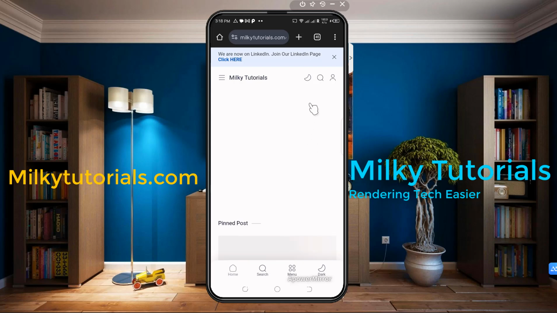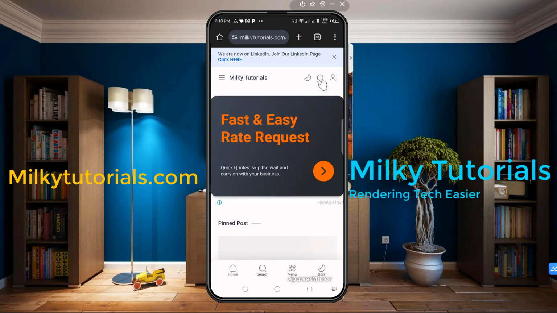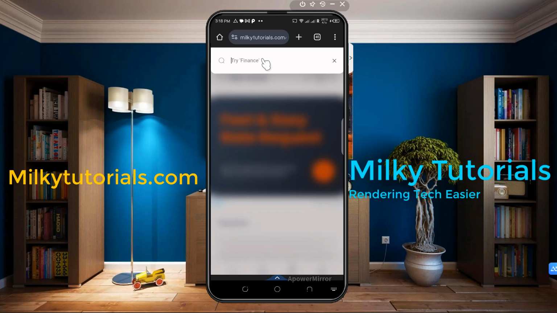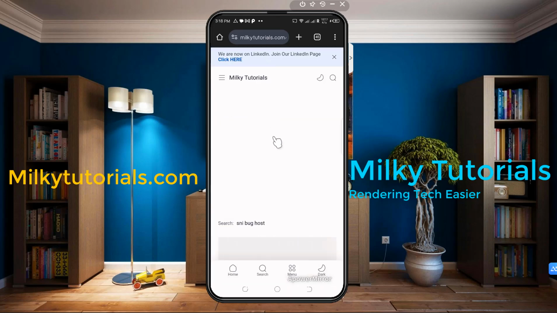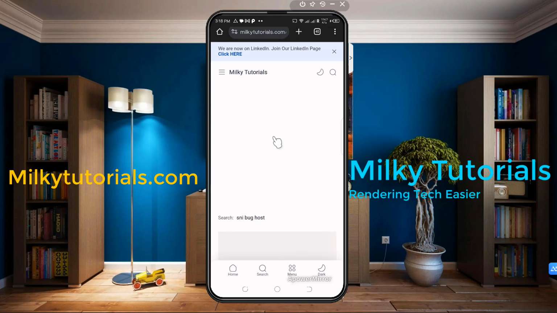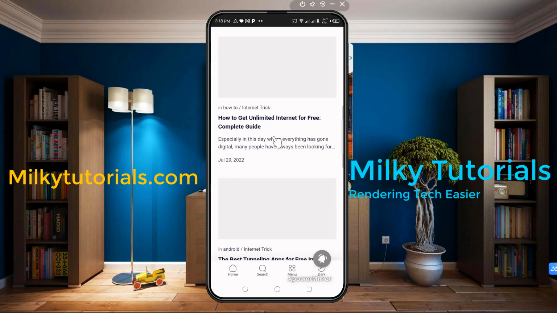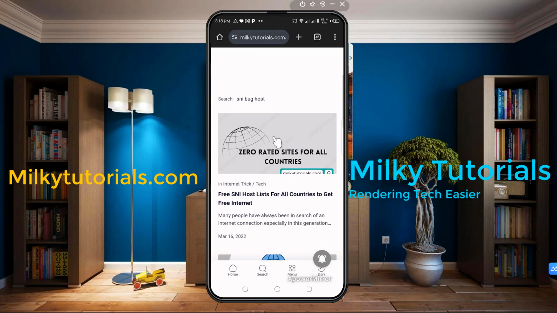So all you have to do is just search for SNI Bug Hosts. Don't bother, we will share the link to you in the description below, or you can also check in the comment section, and then you will see a link.